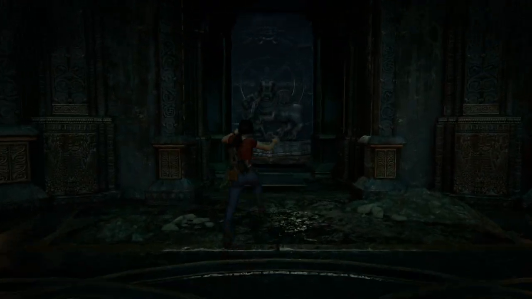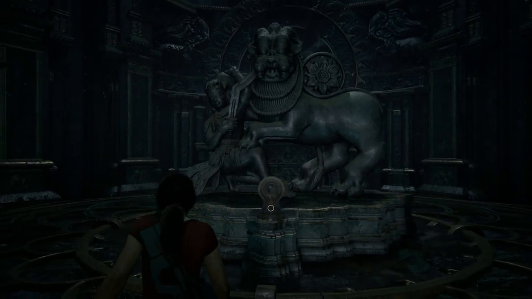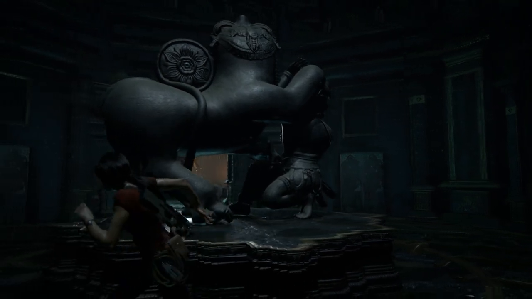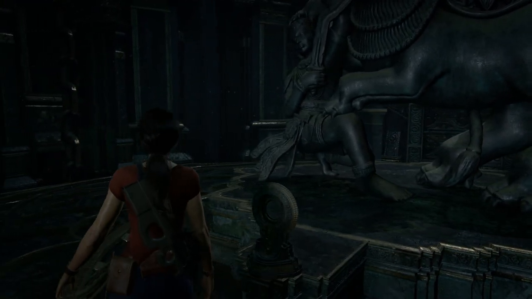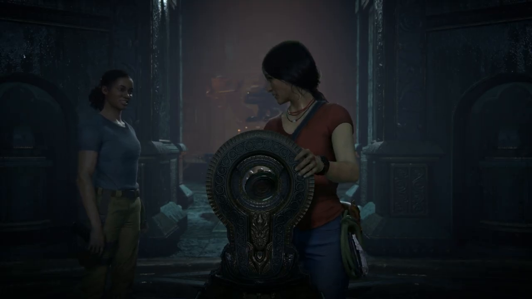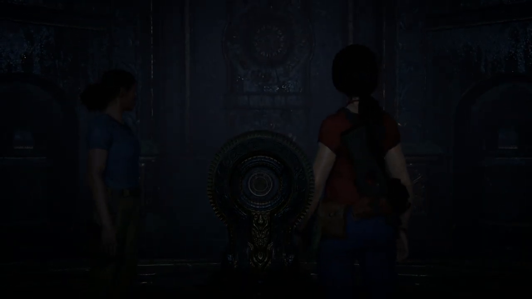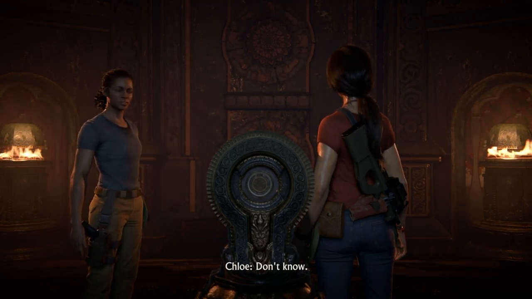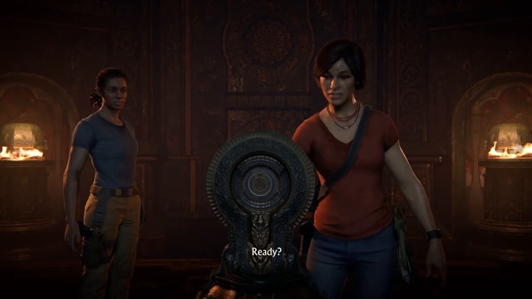Let's just get out of here. I hope there's something interesting. Salah and the tiger. All right. Okay. Awesome. This looks very promising. This is awesome. Okay, let's press that. Here we go. Fingers crossed. That's supposed to happen? Dunno. Just don't get us killed. You're no fun. Ready?